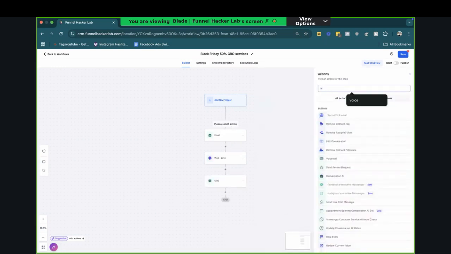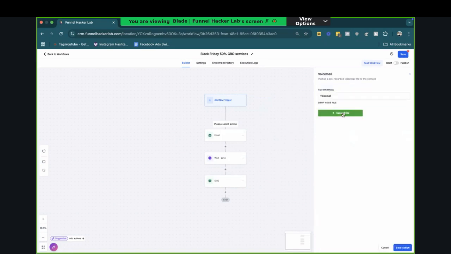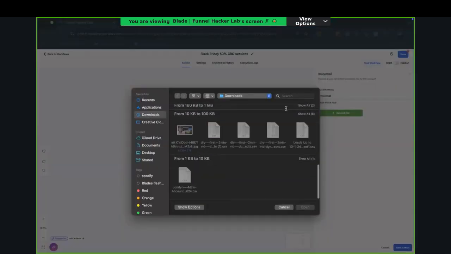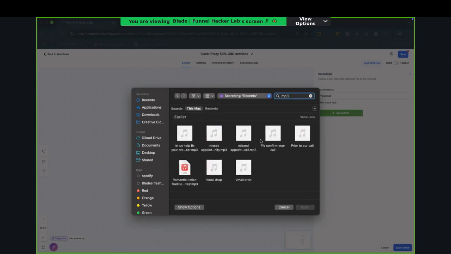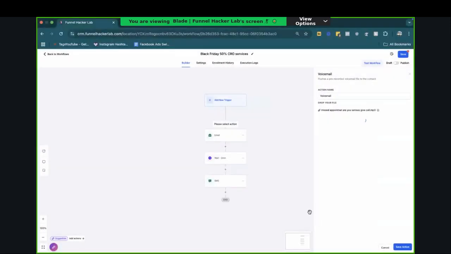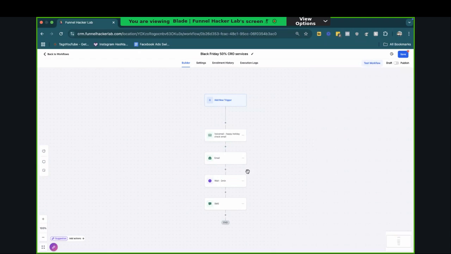And then just pretend like we actually have a voicemail drop on here. I don't think I have any voicemails I can actually add here. Let's see if I can find an MP3. I don't think I have anything on here. Oh, this is Mr. Morgan Cole. She's another example, just so we can have a little placeholder on there. But this voicemail is just like, happy holidays, check your email. Simple. Of course, you don't want to use the name of the voicemail drop because you can't really add a custom field into the AI. Well, you can, but that's not for this video.